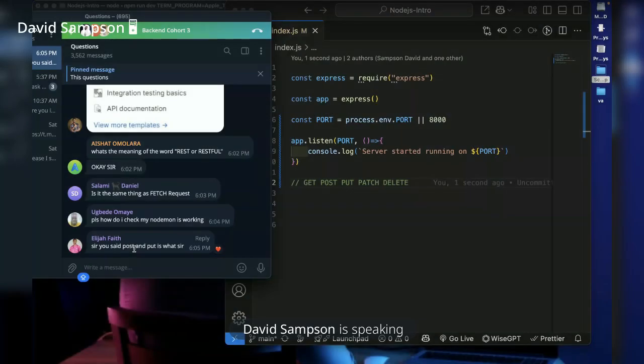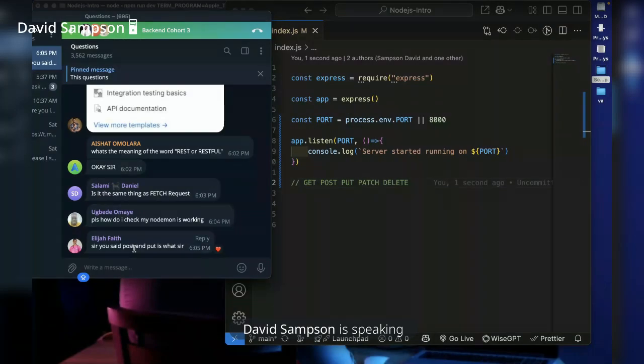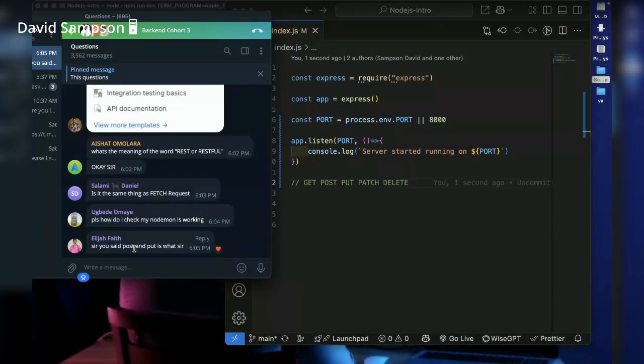Now, a put and a patch request are the same thing or almost the same thing. They work like post requests. You are sending something to the backend, but for the put and the patch, what you are sending already exists. For a post request, what you are sending does not or may not exist.